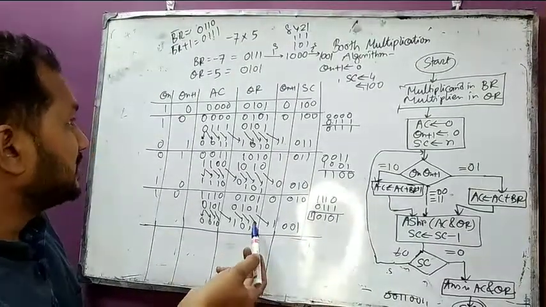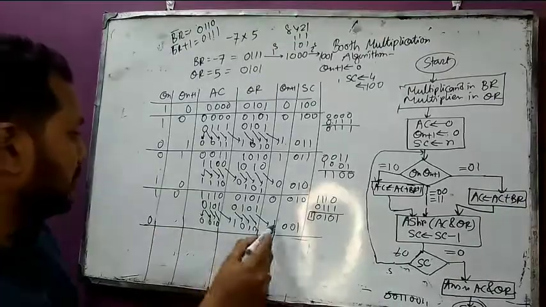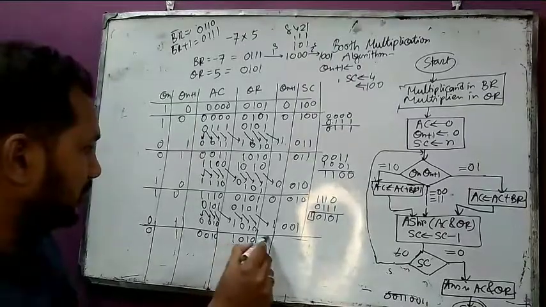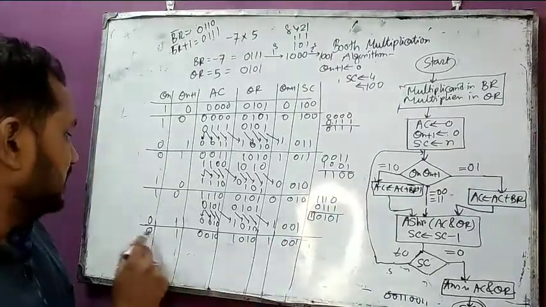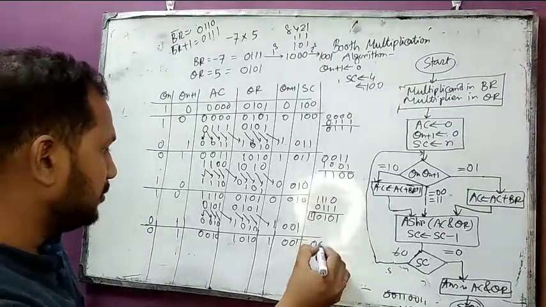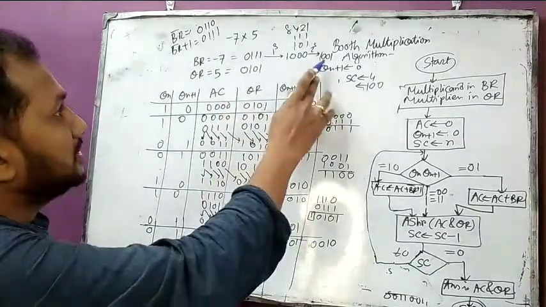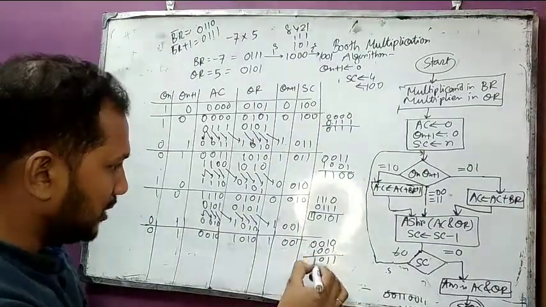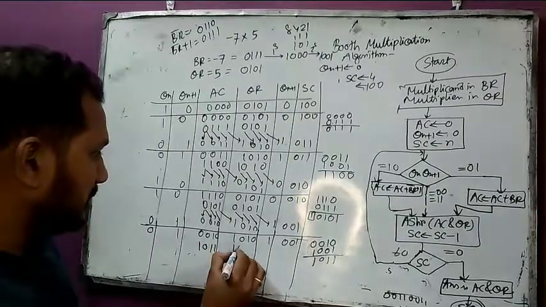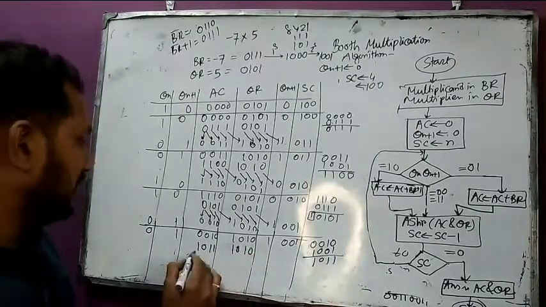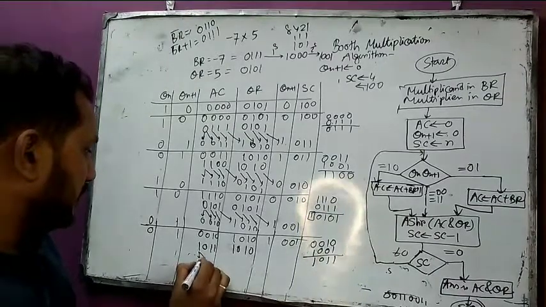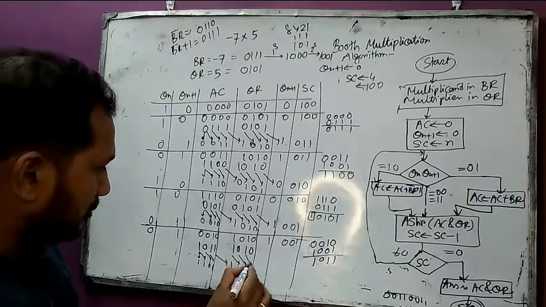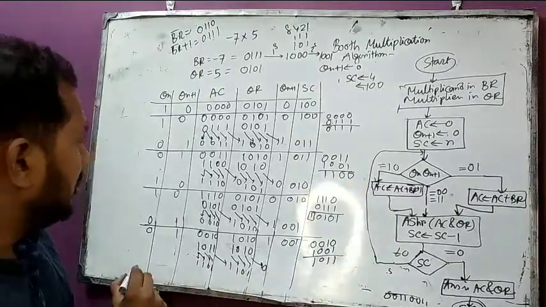Now the Qn bit is 0, and Qn plus 1 is 1. Write 0 1 0 0 0 1 0 1 0 1 0 1 0 0 1. Now as it is 0 1, then AC plus BR. AC is 0 0 1 0, BR is 1 0 0 1 1 0 0 1. Add this number, that is 1 1 0 1 1 0 1 1, and Q1, that is 1 0 1 0. Now perform the arithmetic right shift, that is 1 1 0 1 1 1 0 1, and 0 is shifted to the Qn plus 1 bit.